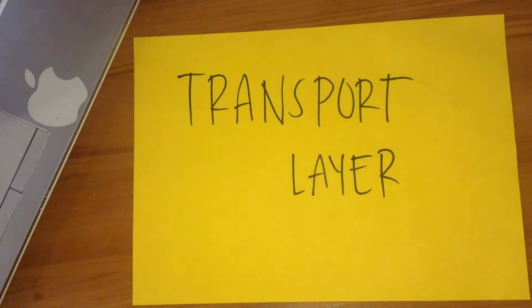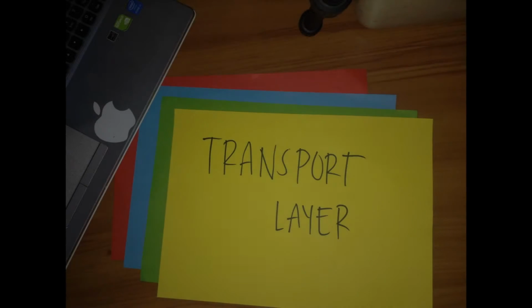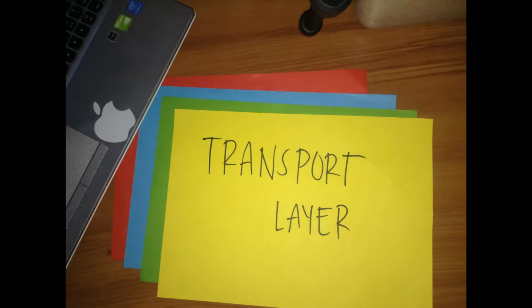The fourth layer is the transport layer. This layer handles transport functions such as reliable or unreliable delivery of the data to the destination. On the sending computer, the transport layer is responsible for breaking the data into smaller packets so that if any packet is lost during transmission, the missing packets will be sent again.